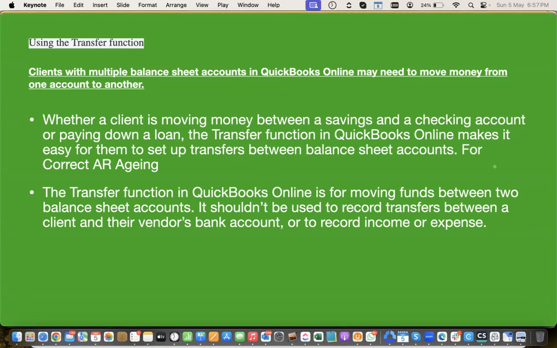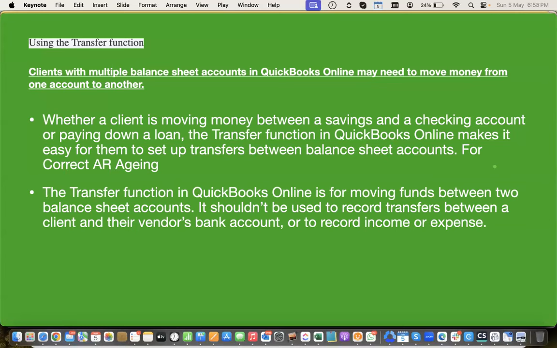Now this transfer tool, what it does is, let's say you have a checking account as well as a savings account. The checking account is for your business and the savings account for your personal use. Or within your business as well, you have the two accounts, savings and checking. In those cases, it helps to transfer only from one bank account entry to another. In QuickBooks there is a separate option that you can choose, and simply transfer.